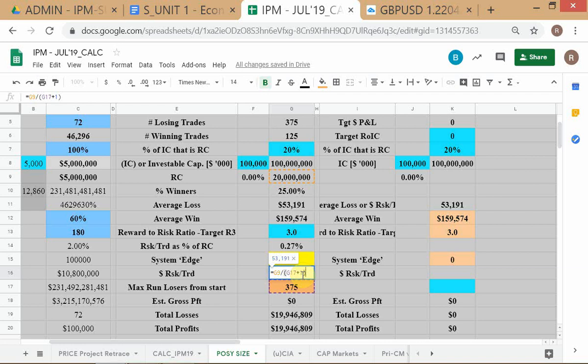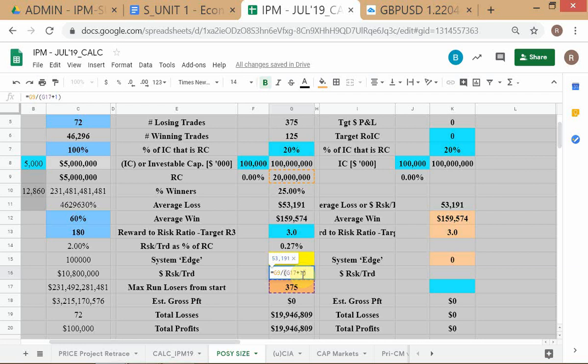Shouldn't we have the money left for doing 125 trades? No, because the next trades are all going to be winners. After 375 losers, you don't have any more losers. Yes, sir, all are winners. So all you need is that money to do that one winning trade, the one trade after 375.